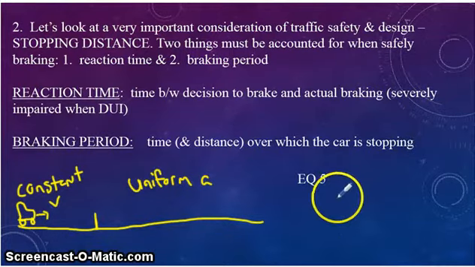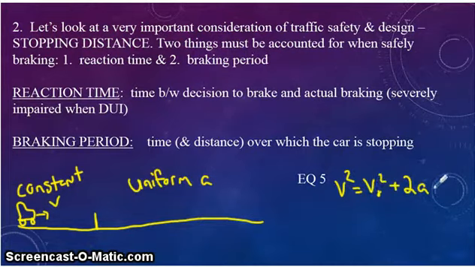So the fifth equation that's in your reference tables is v squared equals v naught squared plus 2 times the acceleration times your change in position. Now notice that of all the first 4 kinematics equations, this is the only one that has no time. So this is the timeless equation, sometimes referred to as the shortcut equation, because you can use this if you don't want to have to solve for time. So let's set up the next problem, and then I'll ask you to go through and solve it on your own.